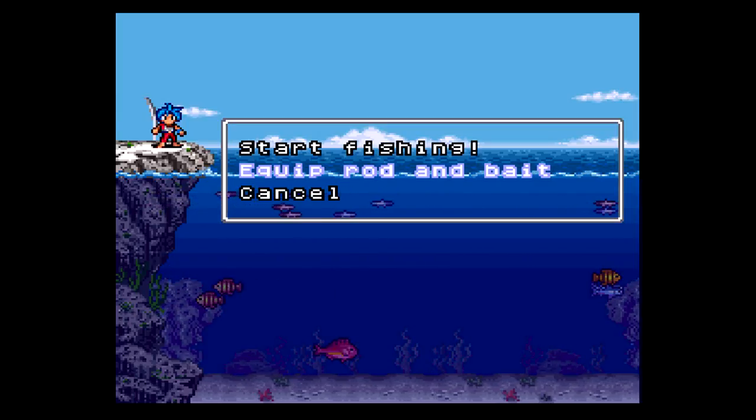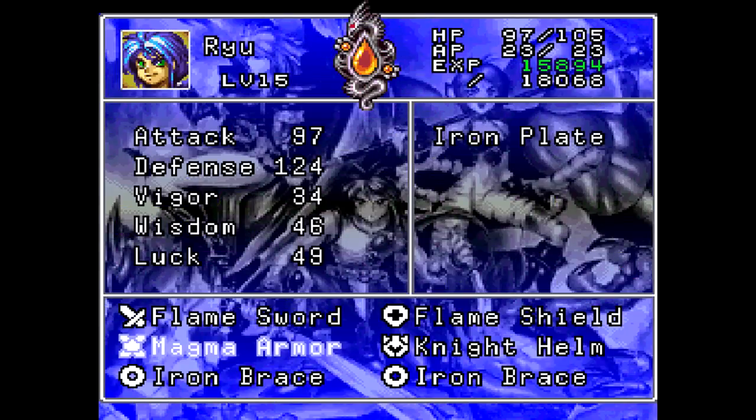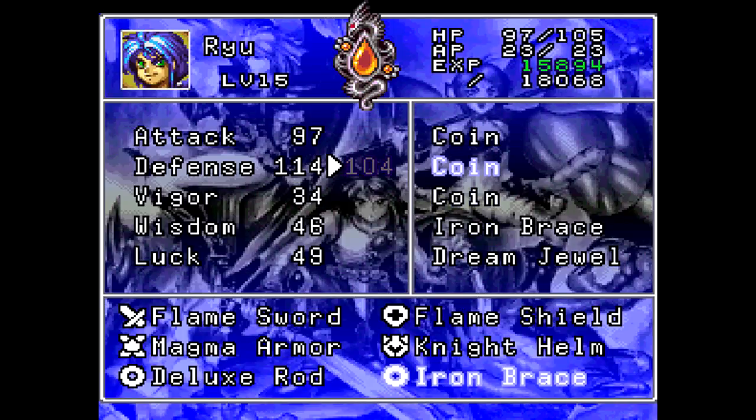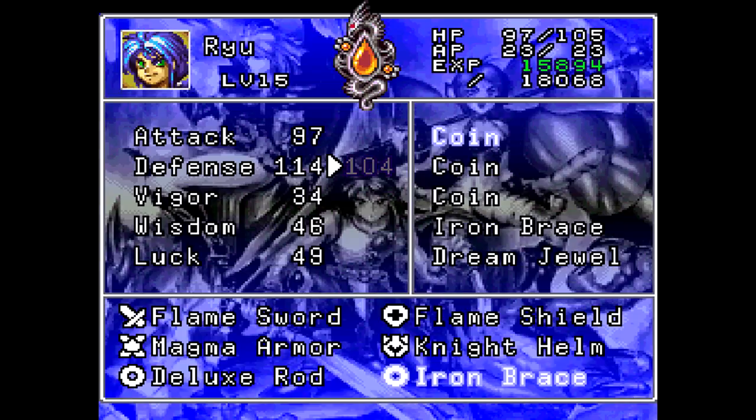Yeah, in the official translation, they called it a fishing rod. Okay. And once we get all that set up, we can go fishing. So let's see, we got our deluxe rod. Do I have any other bait here? Well, we'll be fine. All I really need is a coin. I was thinking about demonstrating something else, but we'll be okay.